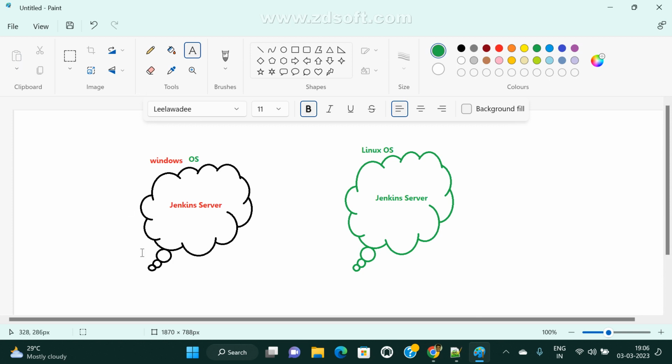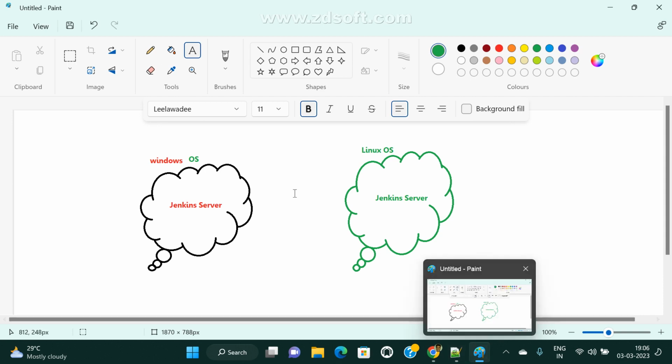As of now, we used the Windows operating system. So now let's move on to the Linux operating system. In real time, I'm not saying 100% are using Windows, and we can't say 100% are using Linux either. That is based on the client requirement and the project.